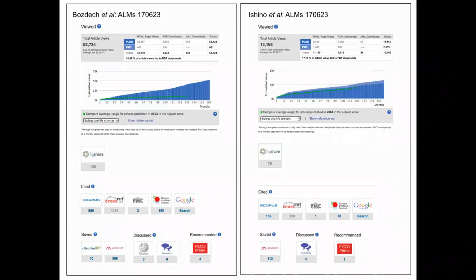Not all publishers present them, and they don't all present them in the same way, which is a problem now, because I would really love on my CV to not only be able to say this paper was cited 350 times, I'd love to be able to say, which is in the top 1 percentile of all papers published in the field of parasitology. And I can do that now for PLOS, for Public Library of Science articles. They actually give you that capability to compare it not just to biology and life sciences, but because I'm involved in PLOS, there's a pull down here that says parasitology. So I can compare it to all parasitology, but that's only in the PLOS corpus of literature.